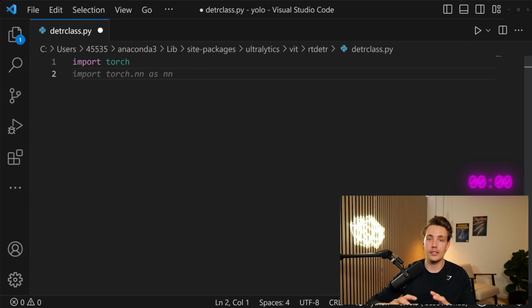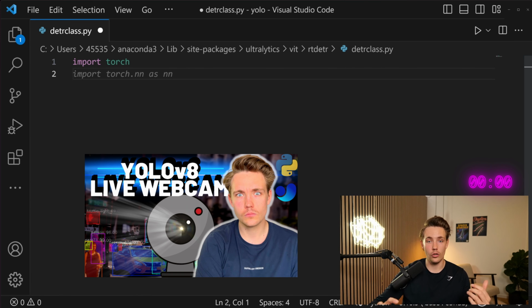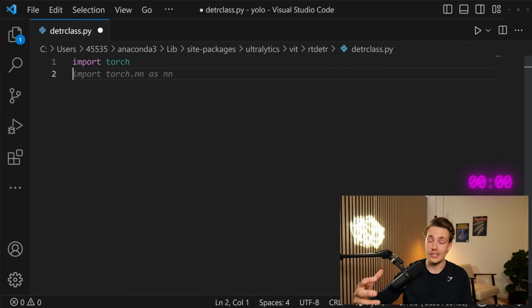Again, this is really nice because now we can actually use transformers for object detection as well. Now we don't really need these CNN-based models like the YOLO model, for example. I also have videos about the YOLO models, both YOLO v5, v6, 7, 8 here on the channel, and also the new YOLO NAS model. Those are some pretty cool models, but now we also see some pretty good results with the vision-based transformers. Transformers are performing really, really well on object detection and computer vision tasks in general. So let's import the different modules.